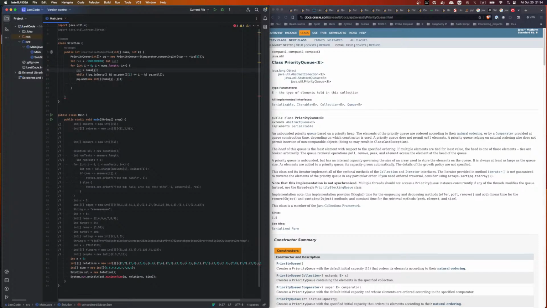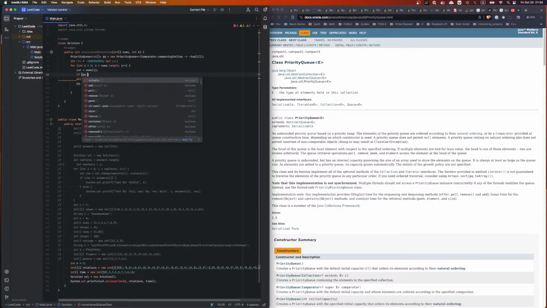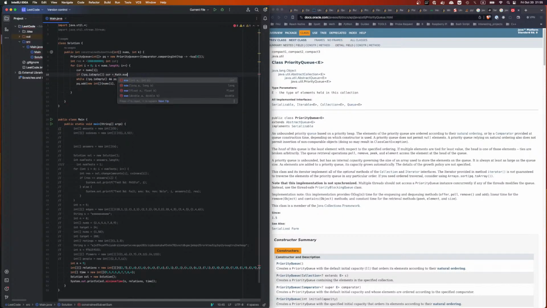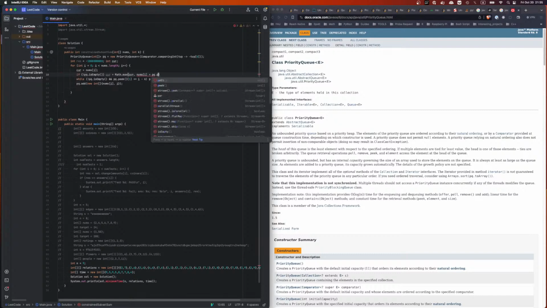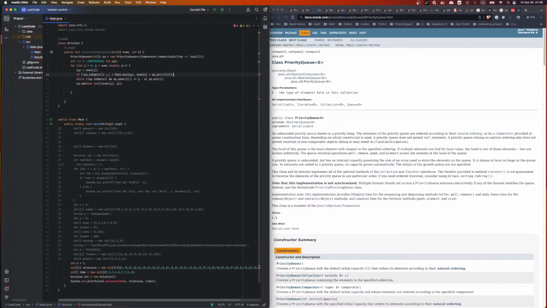Okay. Then if pq is not empty, then current will equal Math.max of current and nums[i] plus pq.poll, poll 0, right? So then we probably can just say this.